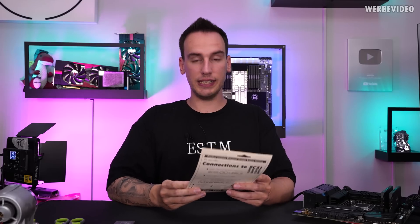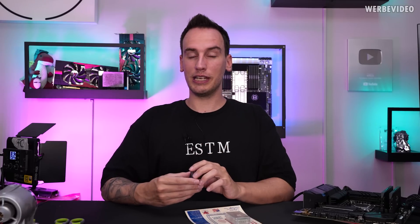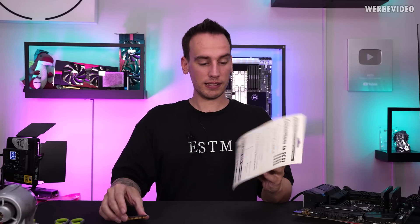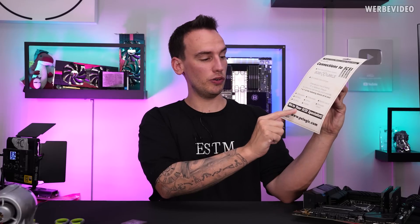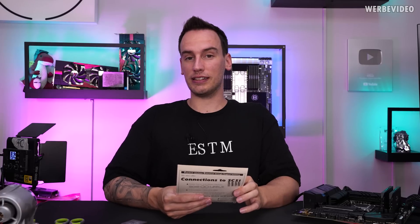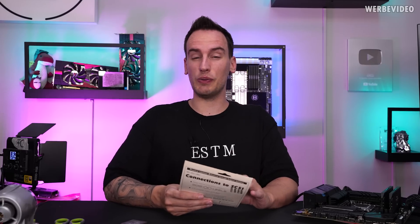That hint on the bottom about the 486DX and also Pentium and Pentium Pro is quite interesting, because those CPUs are from around 1994 to 1995 — that's about 28 years ago. I also tried to access the website. On the back you can see connections to SCSI advertisements. The website PELogic.com doesn't exist anymore. I checked the Wayback Machine and found the company stopped operation in the year 2000 — that's already 23 years ago.